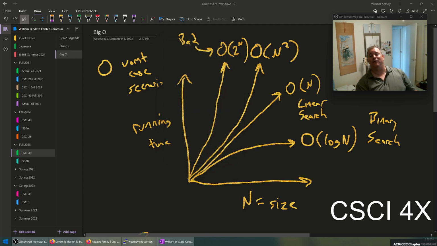So in 24 steps, you can find any record in California, assuming you're looking by name and it's sorted by name already. Do you guys see the difference? 30 million versus 24. It's a pretty huge difference in running time.